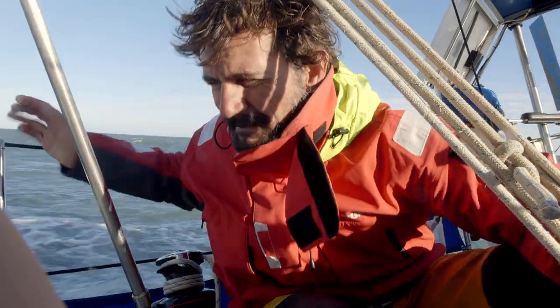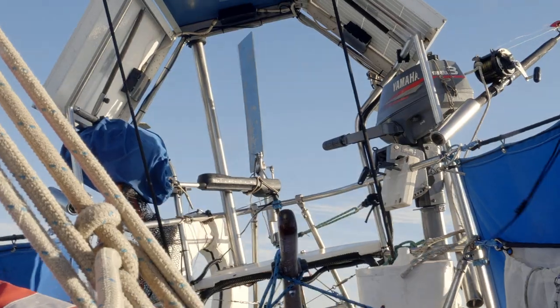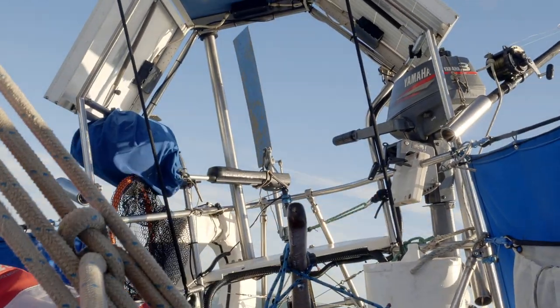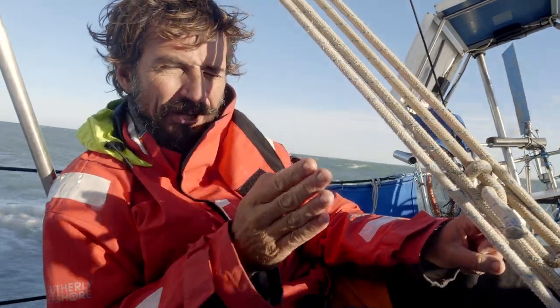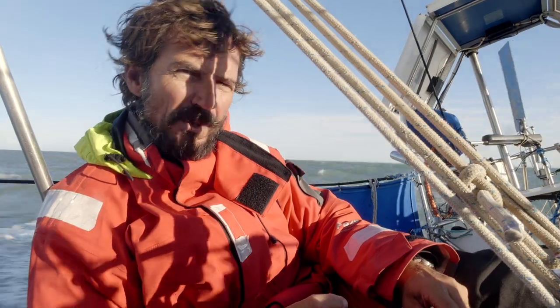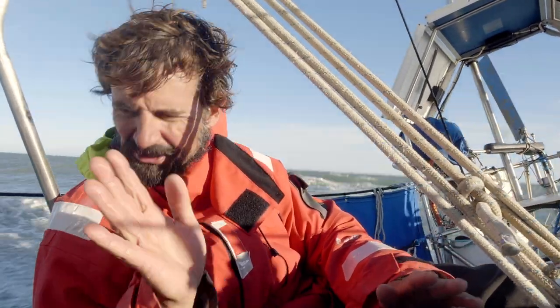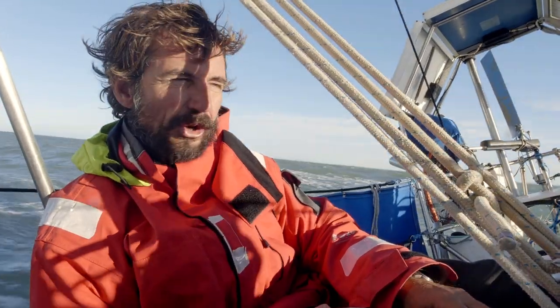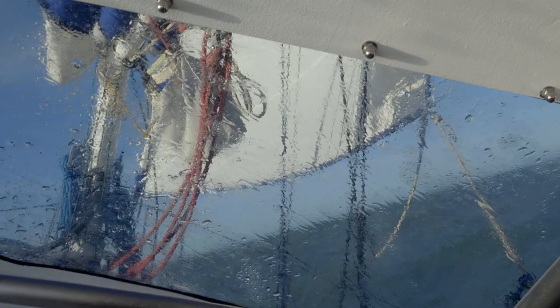This is a perfect time for our wind vane. Normally we have a little electronic tiller pilot on it controlling it, and we do that when we want to hold a very straight line and we'll adjust the sails around it. But at the moment what we want to do is just trim the sails for the best possible attack to try and go to windward here because it's sloppy and horrible. We don't want to spend too much time mucking around with the sails getting wet and spraying our face.